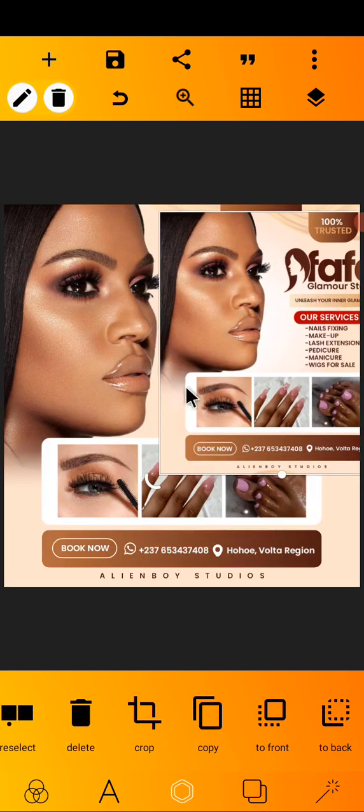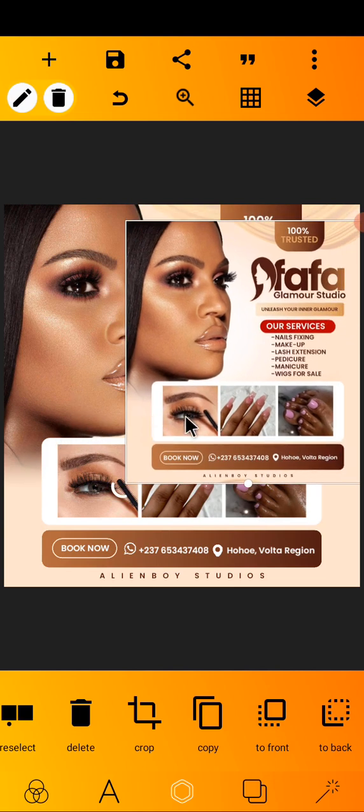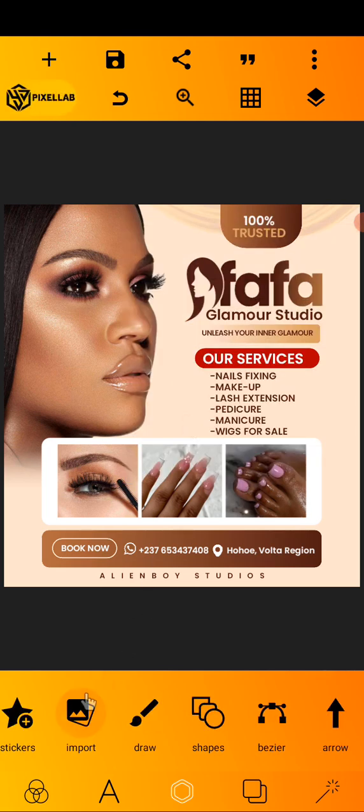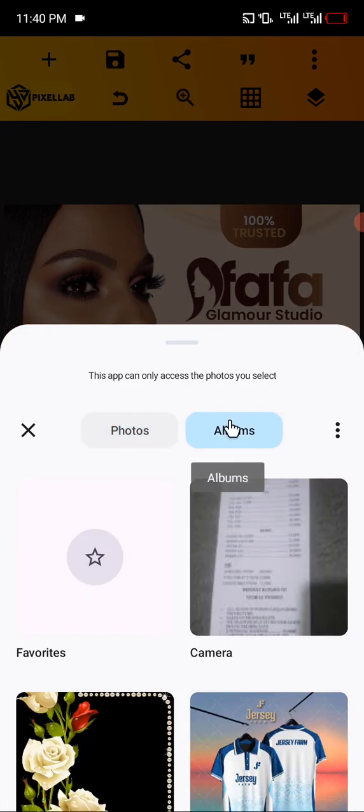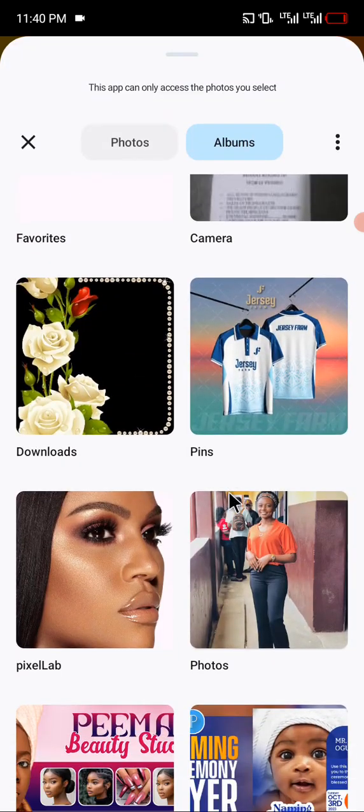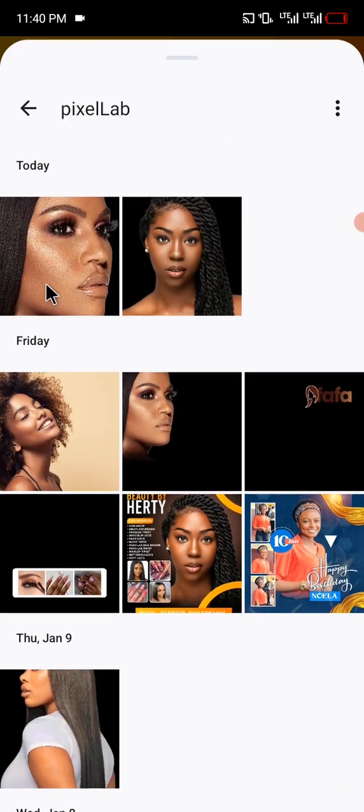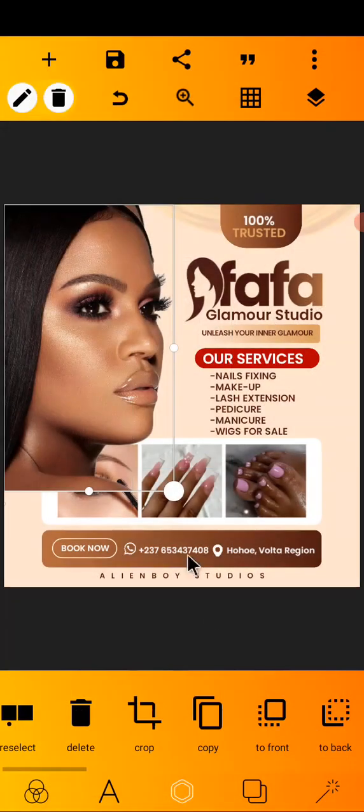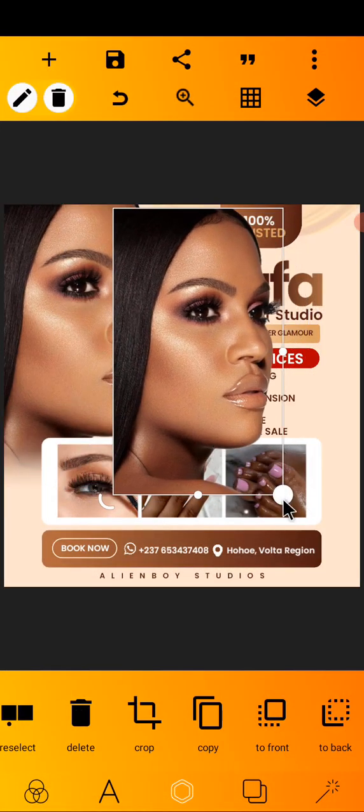So on the original design, first of all, let me show you the original photo, and I'll show you what to do on that particular photo. Yeah, this is our photo, this is our model.